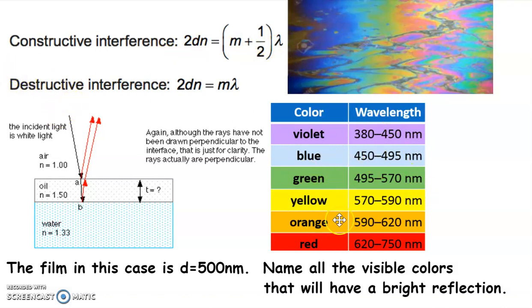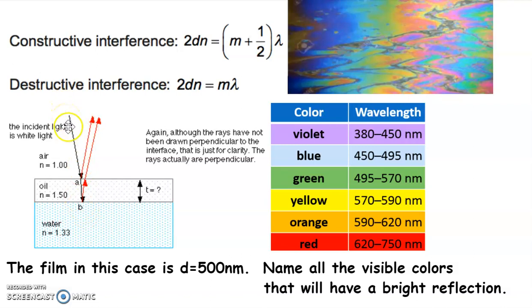So it helps to know the colors of visible light, so I've included that here. And we have these two equations that we're going to think about for a second. If we look at our indices of refraction, we've got a 1 and a 1.5. So we do have a phase shift on that reflection. And then the 1.5 is going to bounce off of a 1.33, so that's an open reflection. So there will not be a phase shift at B. So it's similar to what we've seen before.